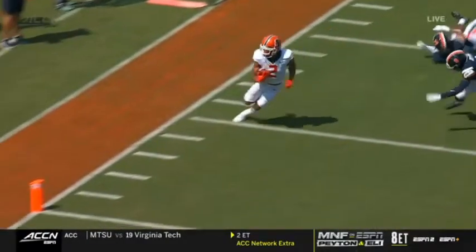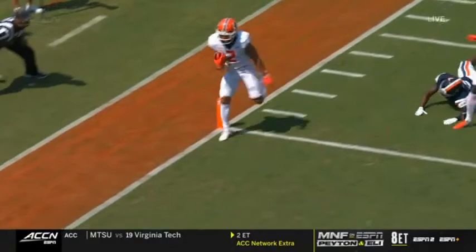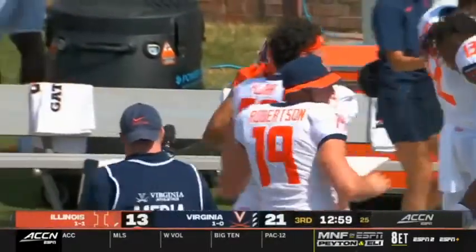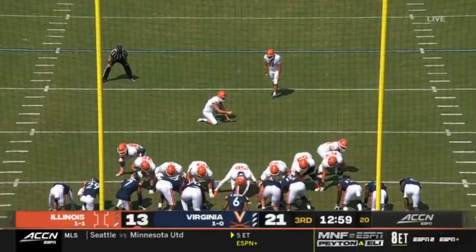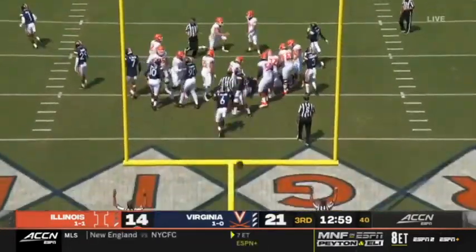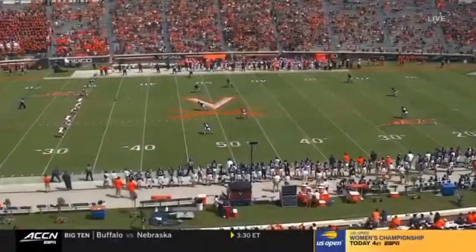And let's see if he stepped out of bounds. Right foot is in, left foot is in, right foot is in. That's a touchdown. Welcome back, Chase Brown. They are happy to have you on the field. Chase Brown, 3rd team All Big Ten last year. Keeps Illinois in it. Just when you think Illinois might be down a little bit, it's gut check time. They did it with a drive on the ground, 21 yards for the touchdown.